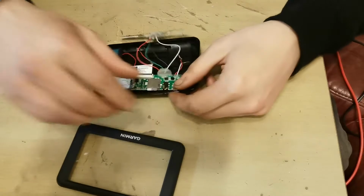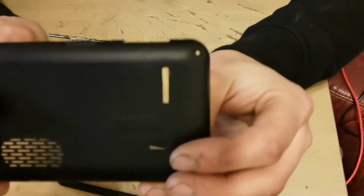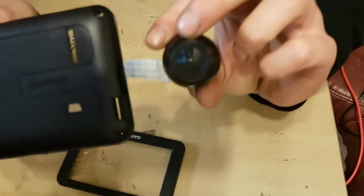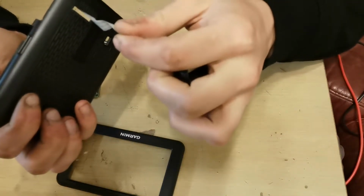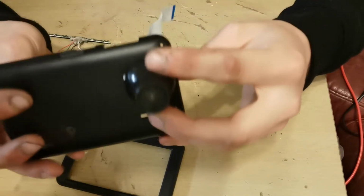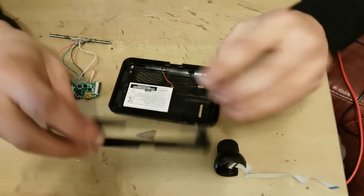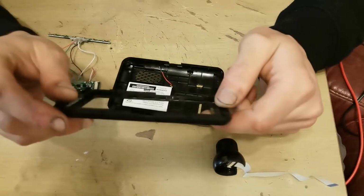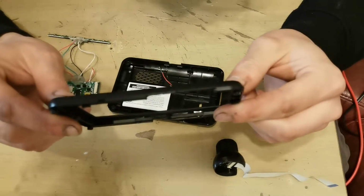This camera's not focusing very well. So to carry on from that, I've also cut a little slot in the back. And what that's for is where we've got the camera, you'll see that the ribbon goes nicely through there, and then I can stick the camera on the back. I'm just going to use hot glue to stick that on. So all these holes in the top and the one in the bottom correspond with the correct holes, like taking a bit out of here as well and a bit out of there as well. Don't know how well that's showing up, but there's that and there's that as well.